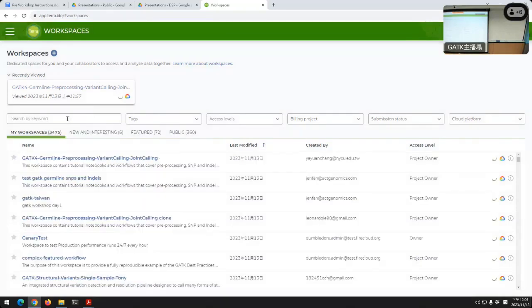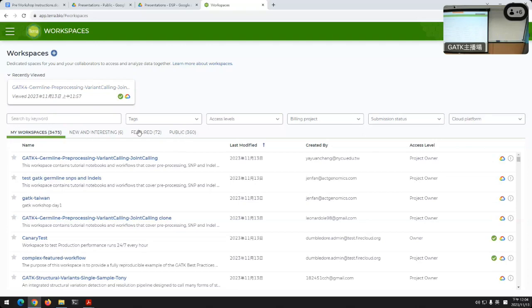There. Okay. So what I'm actually going to do is find a very specific workspace, and this is the part that you should follow along with me on. You can see here there are 4 tabs for all the workspaces that I have access to. This actually is an inclusive list, so this includes all of the public and featured workspaces also, because I have access to all of those. Public workspaces are the ones that everybody is a reader user on.